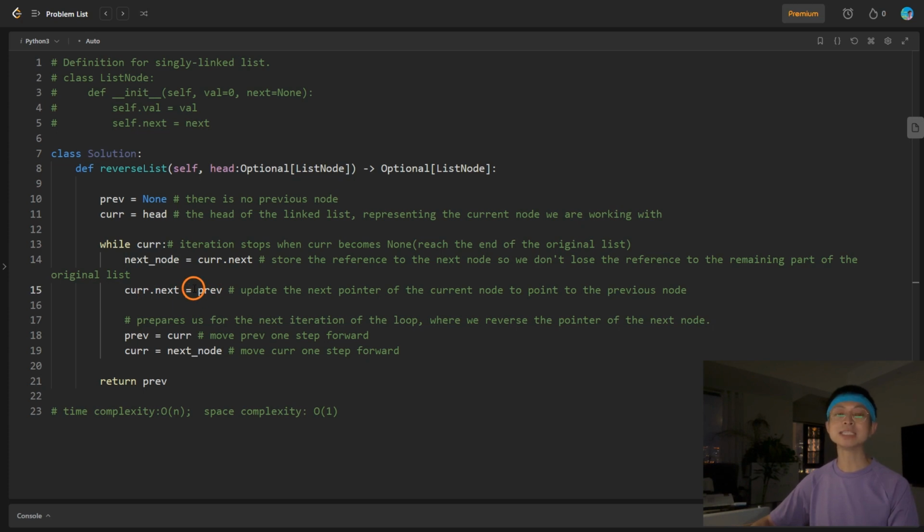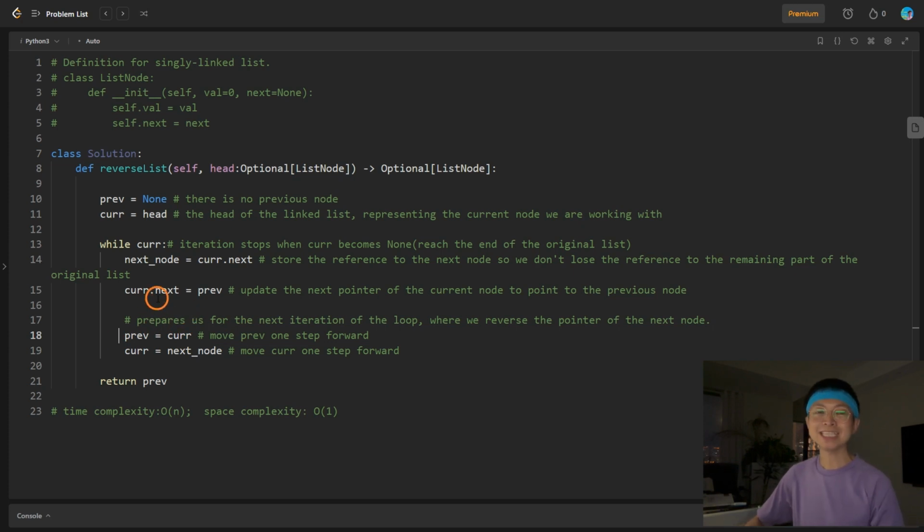By doing this for each node in the list, we gradually reverse the order of the list. And finally, we move both prev and curr one step forward. We set prev to the current node and curr to the next node. This prepares us for the next iteration of the loop, where we reverse the pointer of the next node.